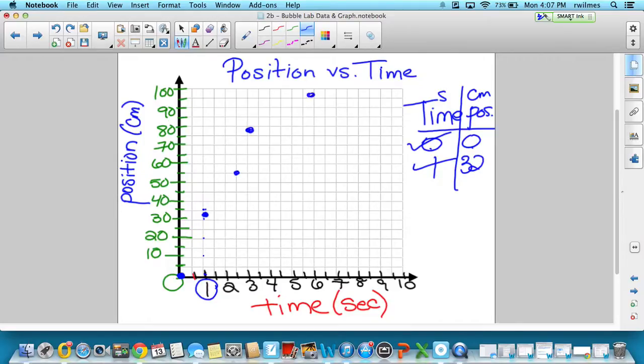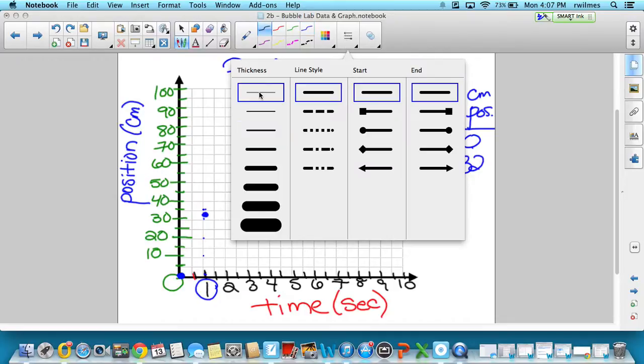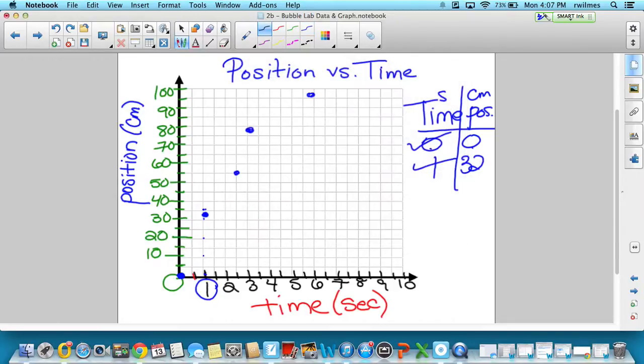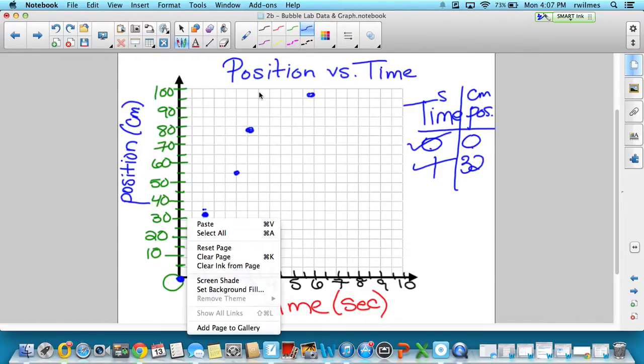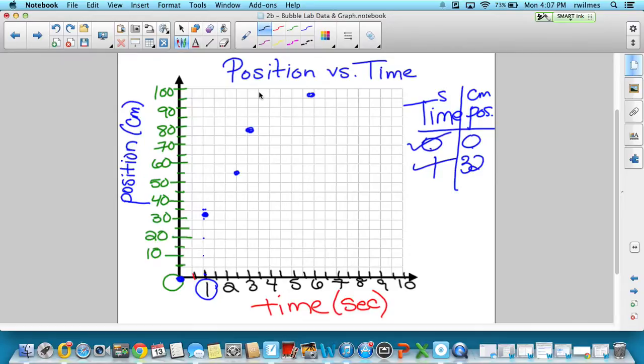What do I do now? From here, I'm going to go ahead and draw a line of best fit. How do we do that? I'm going to draw a line that goes through as many of those as possible through the middle. So watch. I'm going to draw a line of best fit. Oops. I thought I was drawing a line of best fit through all those. Oops. All right, here we go.